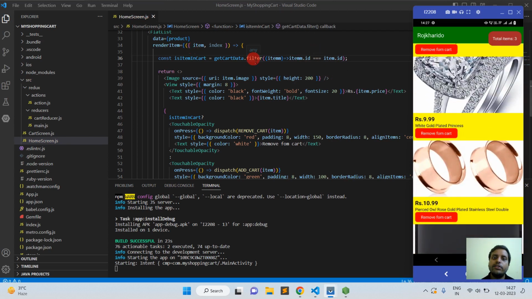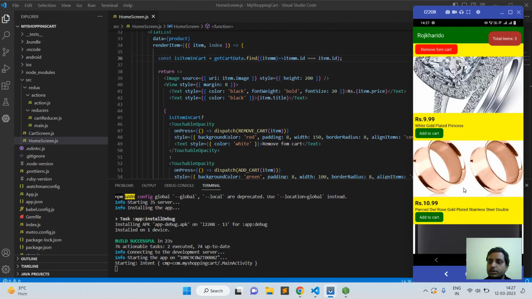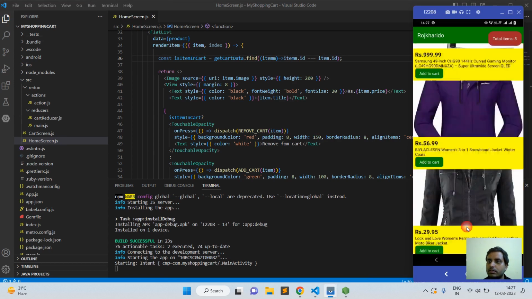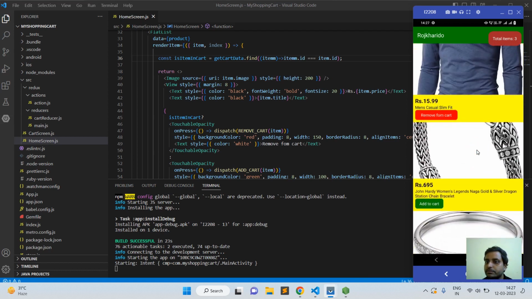Okay, we will not filter this, we will use find, because filter will return another array. So we will use find here. So you can see now it is working fine.